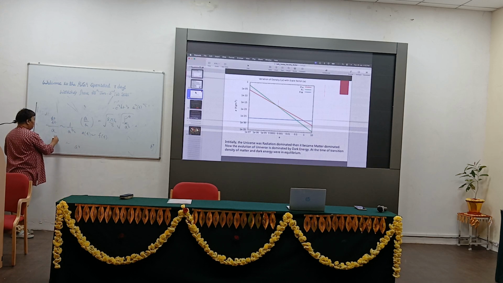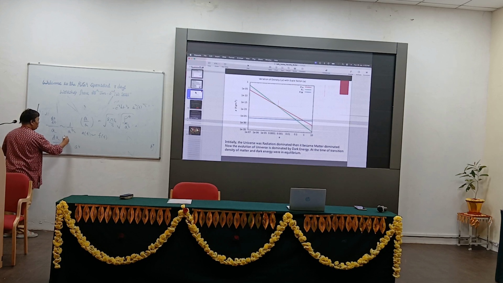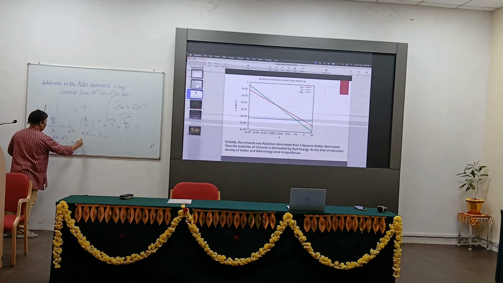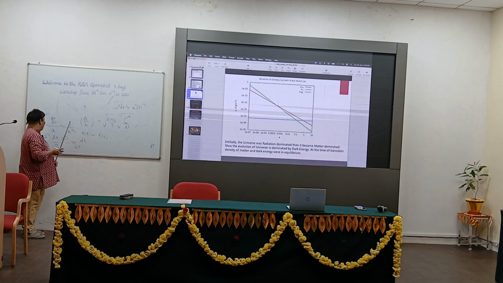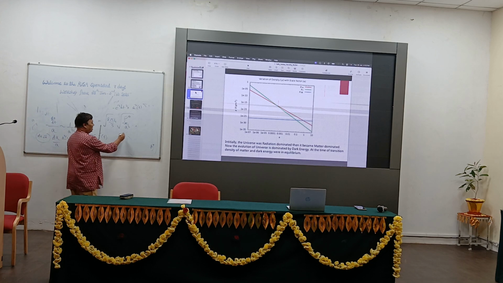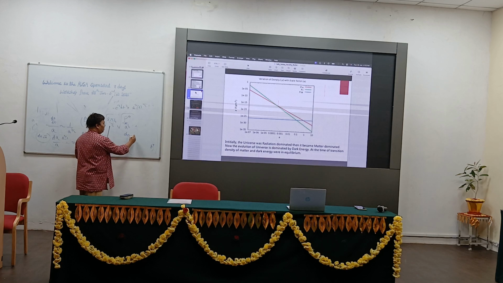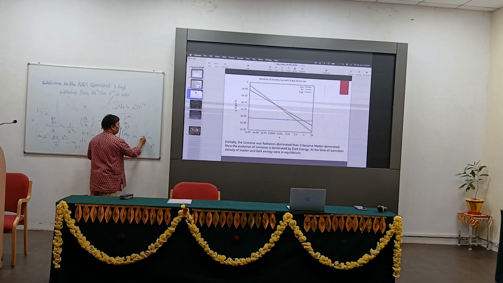Now you do it. dA and 1 by A here. If you bring A this side, A to the power 3 by 2, and this side will be just dt. Now if you integrate, how much will you get? This is A to the power 3 by 2, then it will be like dA times square root of A. This part is equal to dt. I have done everything. Now you do the last part. If you integrate dA times square root of A, and dt here, some constant here, C1.